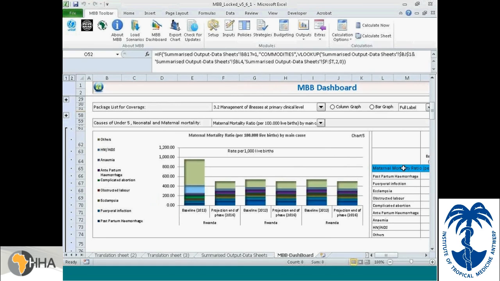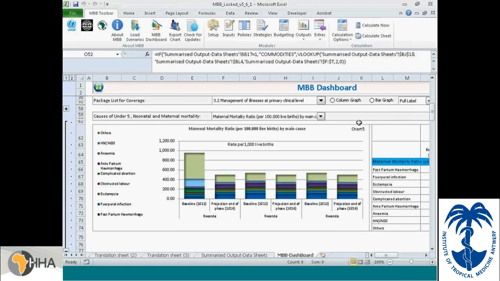In the next section, we are comparing changes in the under 5, neonatal and maternal mortality, comparing the baseline and the projection, and the user can select between these three options.